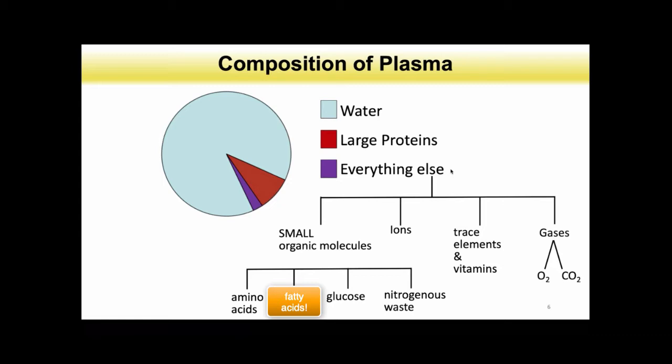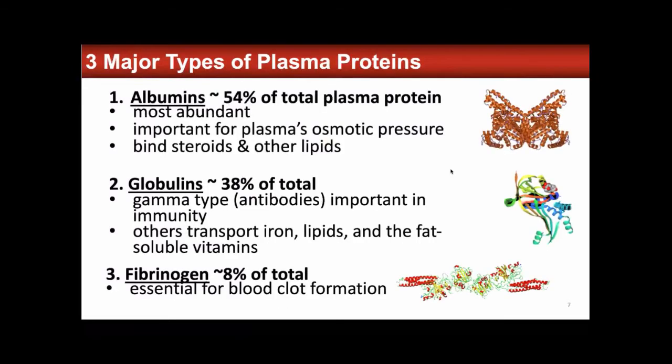And then gases. There are other gases other than oxygen and carbon dioxide, but I like to use those two in particular because hopefully it reminds people about aerobic cellular respiration. You have to transport oxygen because it's a reactant in all of our cells for aerobic respiration, and carbon dioxide is produced as a byproduct. Our bodies can't use the carbon or the oxygen in carbon dioxide, so it's purely a waste and has to be gotten rid of. So we've got three major types of plasma proteins.